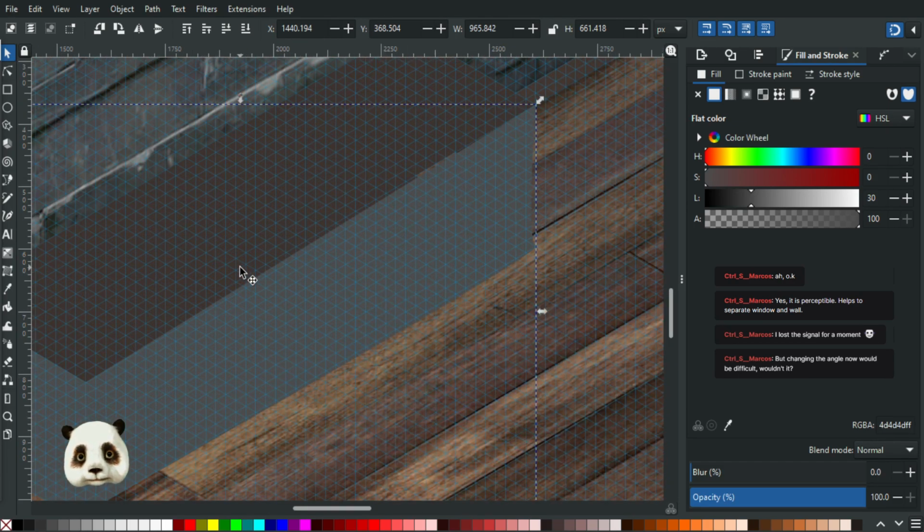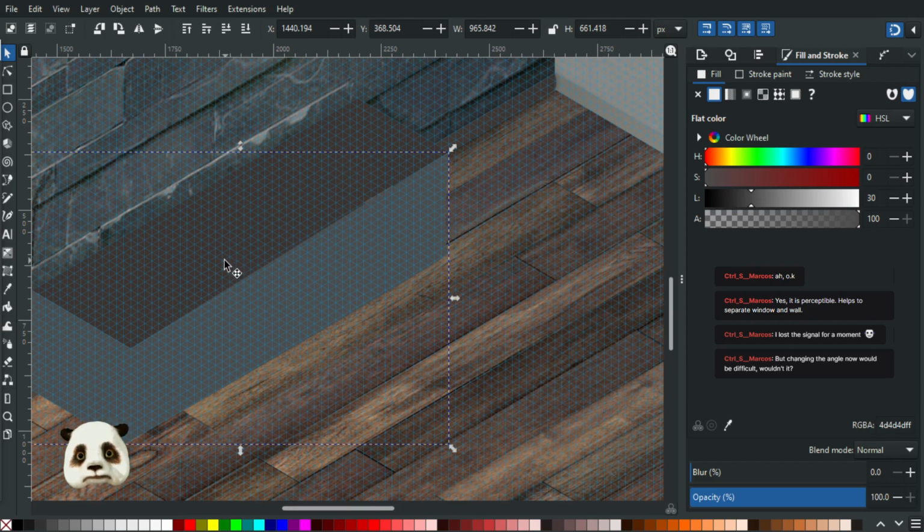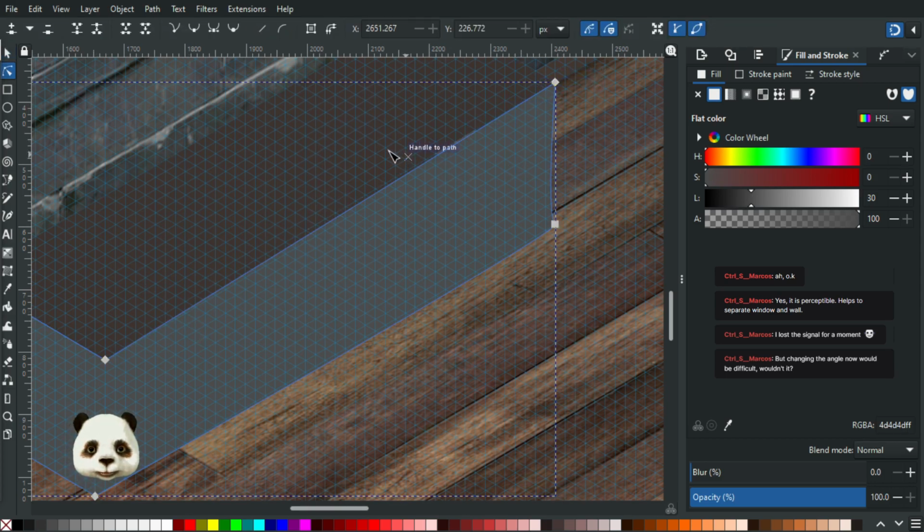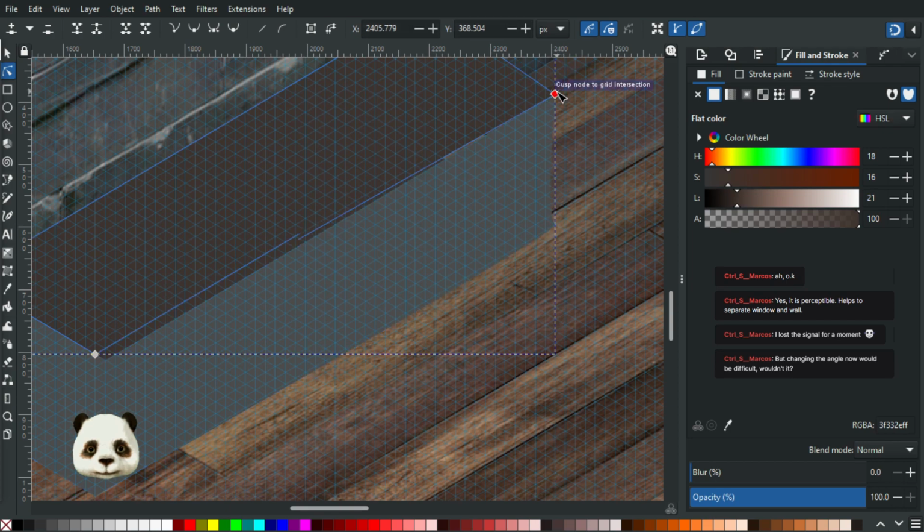I think I did the angle wrong. Did I? Yeah, I did the angle wrong. Oh gosh, I messed it up really bad. Well, mistakes were made.